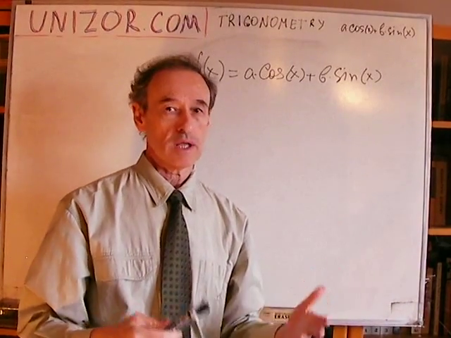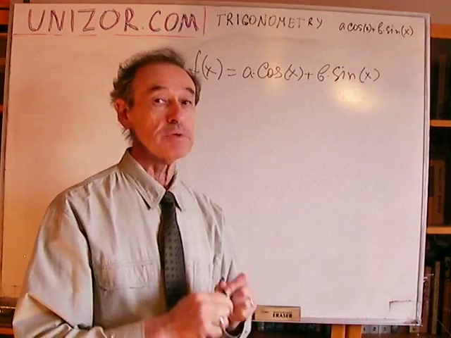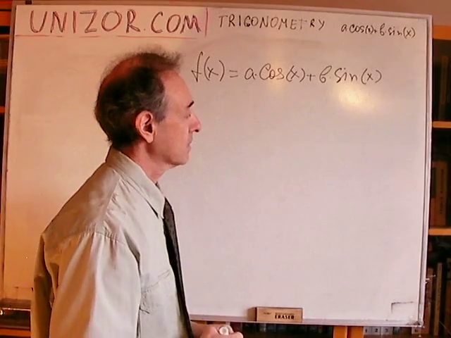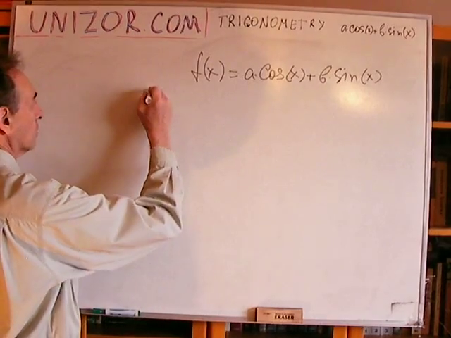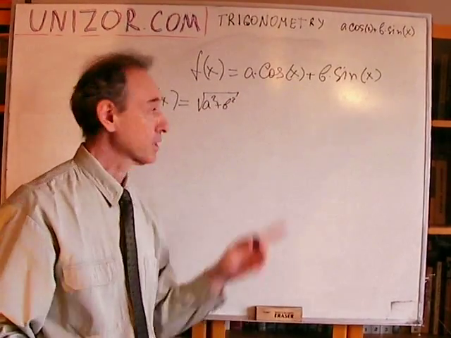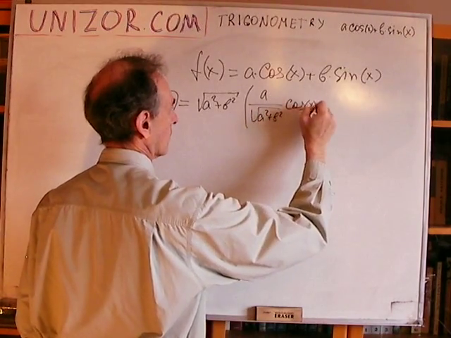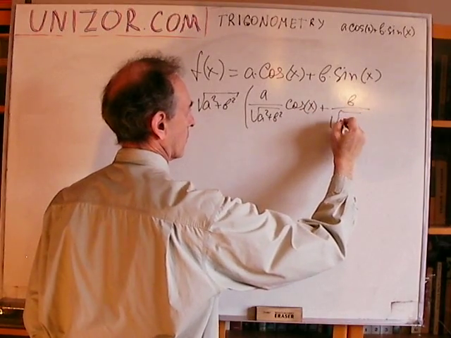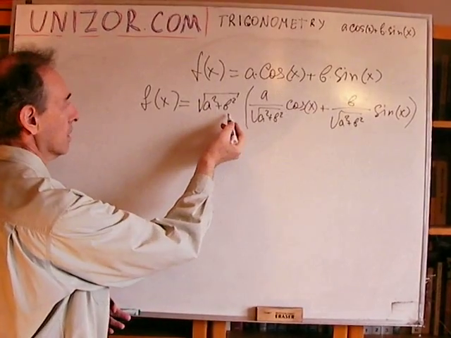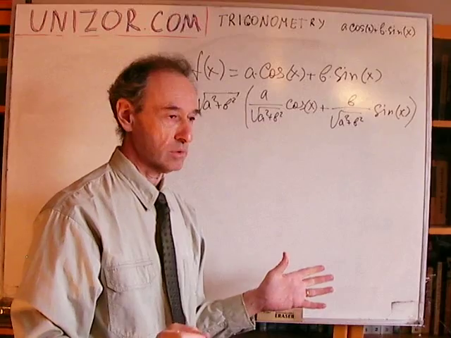First of all, it's obvious that we are not considering the case when a and b both are equal to zero at the same time because the function would be equal to zero. That's a trivial case. So, a and b are not simultaneously equal to zero. Well, if one of them is equal to zero, then it's obviously a sinusoidal function. Now, what I will do is multiply and divide this function by √(a² + b²), which is not equal to zero. That's the same thing, right? I multiplied by the square root of a squared plus b squared and I divided the function by the same factor.